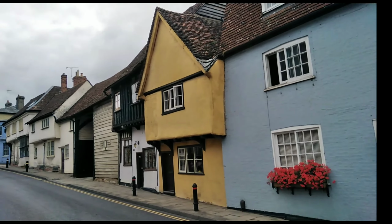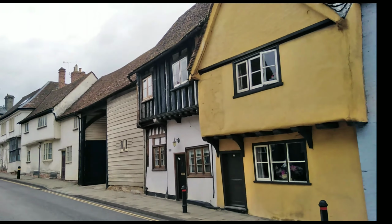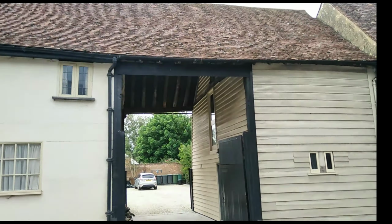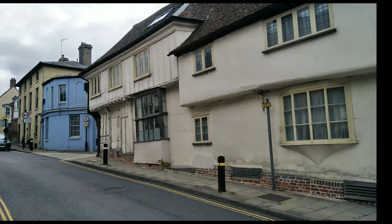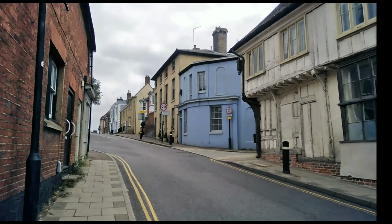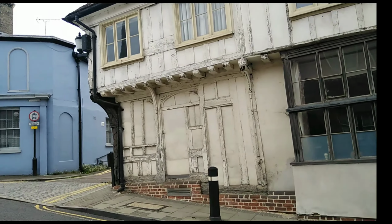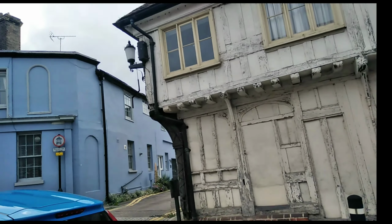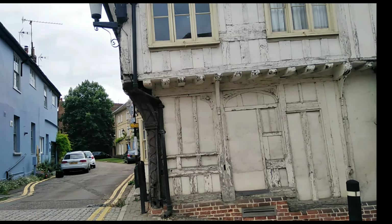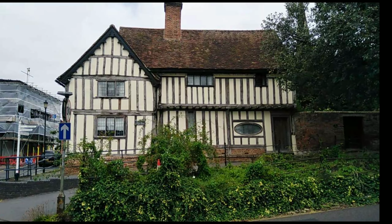So we'll continue to take a meander up this road, because I know my American friends like to see the old buildings. And over there, I do believe that is where the old stagecoaches and stuff went through for a rest in the evenings. That would have been some sort of lodging house, tavern, or an inn. Absolutely everywhere you look there's a house that's 400 or 500 years old.